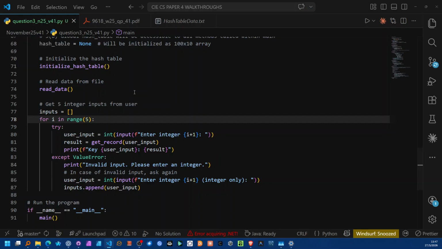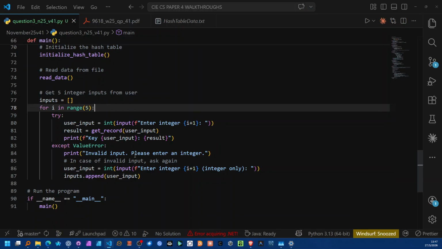Then we have an except clause going on there, in the event that the user tries to input something that is not a valid integer. We are simply going to output a message to handle that exception. But this part really is optional. You can just leave it out and it would still work as it were.